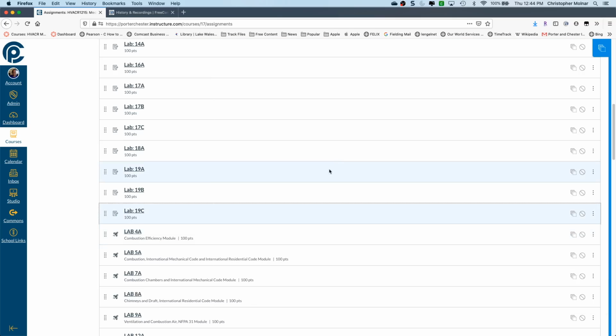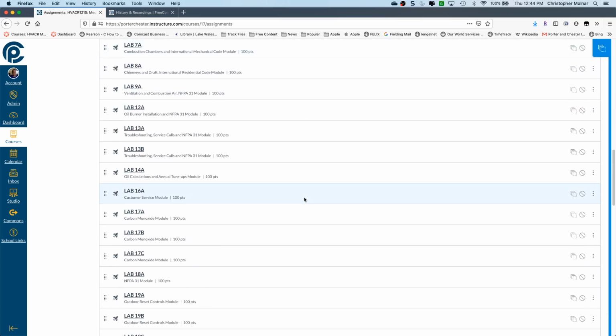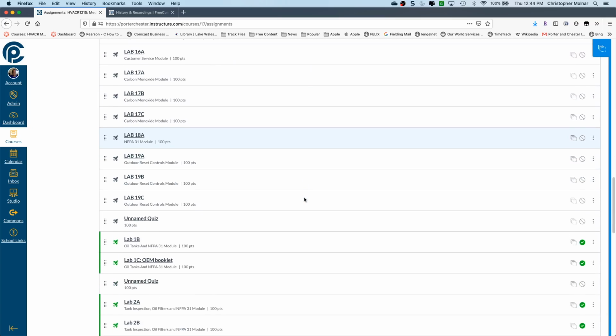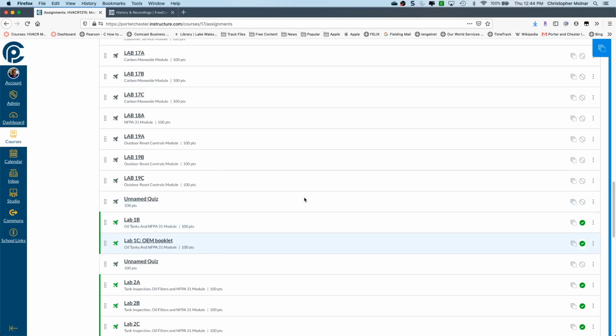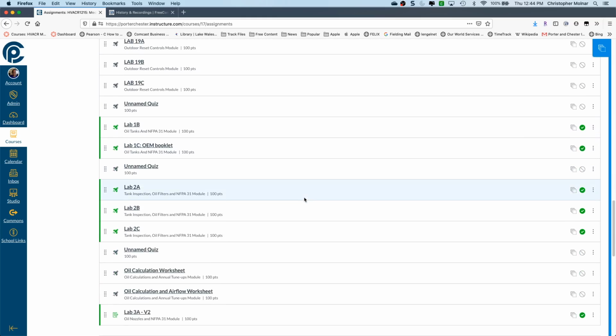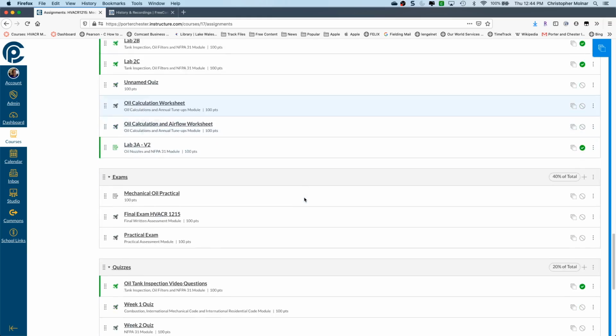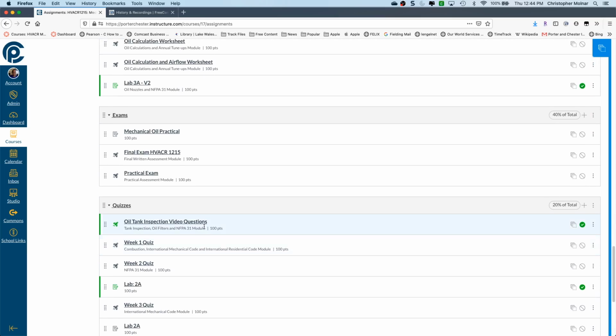That way you don't have a messed up grade book. So that's the first thing we want to do in terms of cleanup. We want to make sure we only have the labs we want to have. Make sense? The other thing is just make sure that anything additional that you have is not in the gradebook. You don't want additional stuff here that you're not going to use. You don't want duplicates. It confuses students.